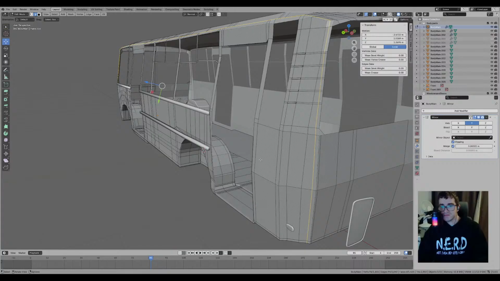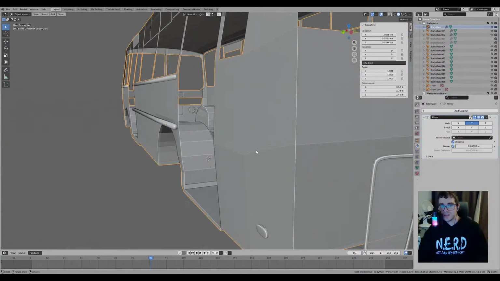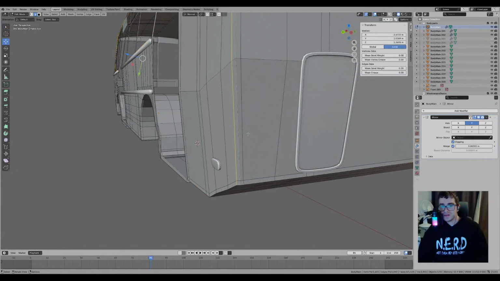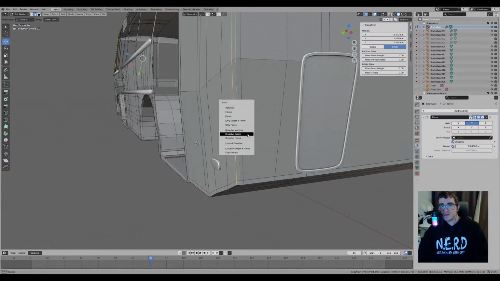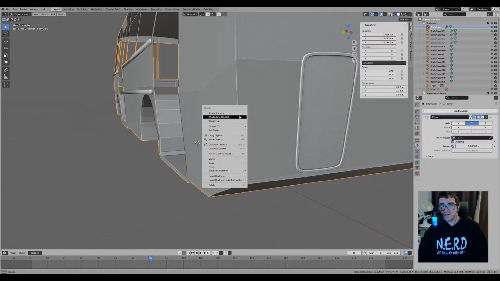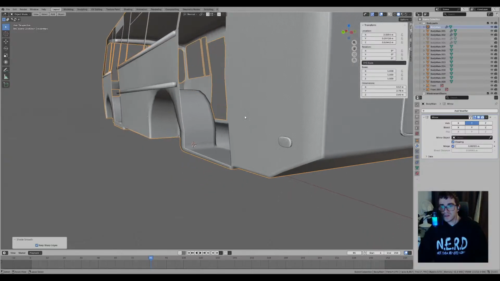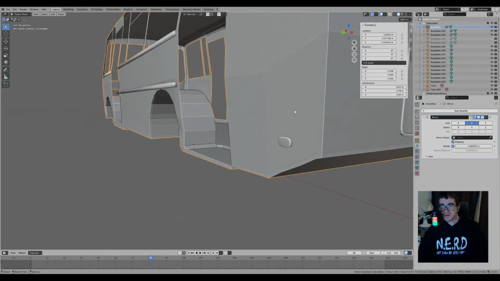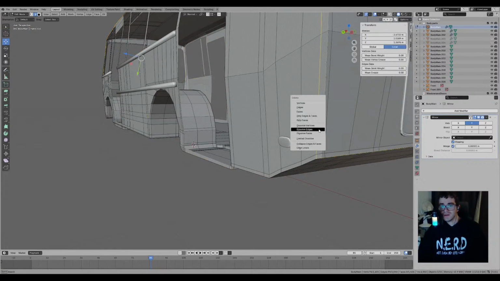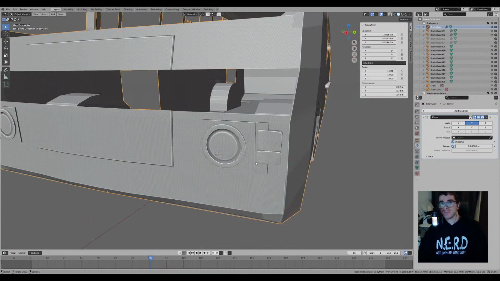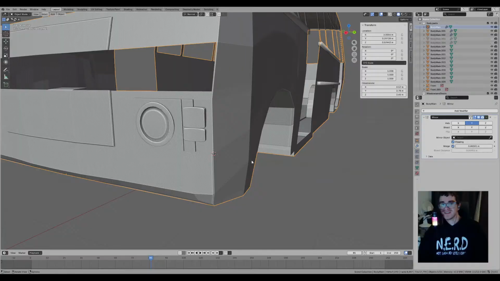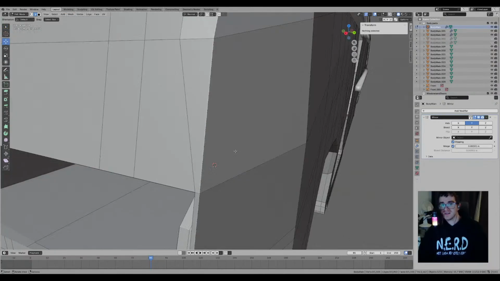Sort of think going with Shade Smooth we could get rid of it, but yeah, I don't know. If we dissolve that and do smooth, okay, well, yeah, we'll definitely get rid of it because it doesn't look the best in that sense.